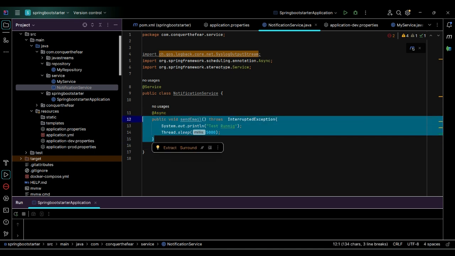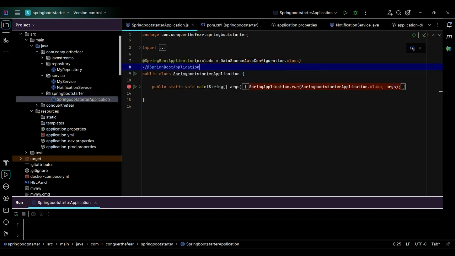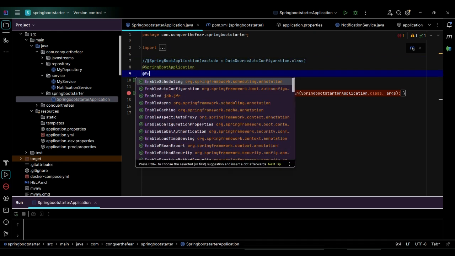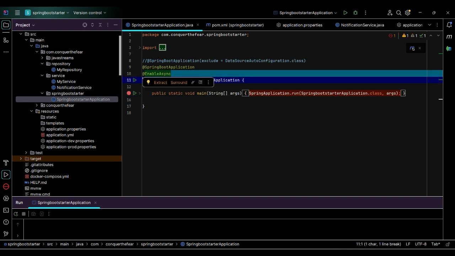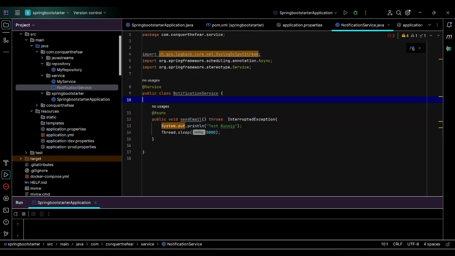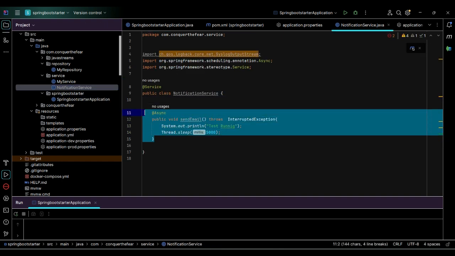Another thing you have to do is, at the main class, annotate it with @EnableAsync. Once you do this, it is going to enable the asynchronous functionality in your application, and whatever we have written at the method level will be run as an asynchronous process.